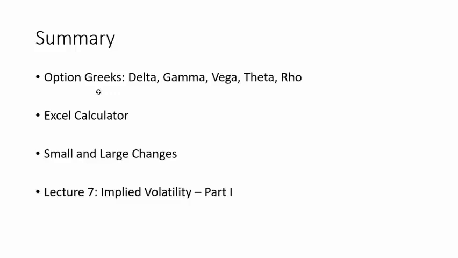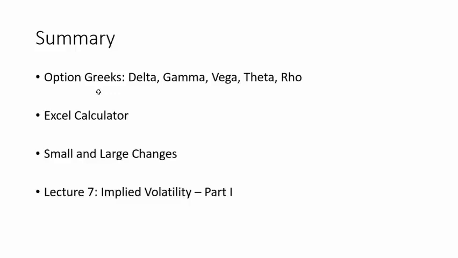One thing you can try, for example. So, for example, I told you that when options are close to expiry, the Greeks are not as useful. So what you'll see in practice is that when the options near expiry, the difference between small and large changes becomes even bigger. The errors become much bigger. Okay, so when you're far away from expiry, the errors are smaller. When you're closer to expiry, the errors are bigger. So that's what we mean by it not being as useful.